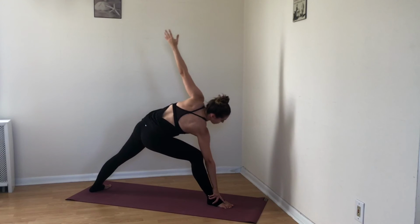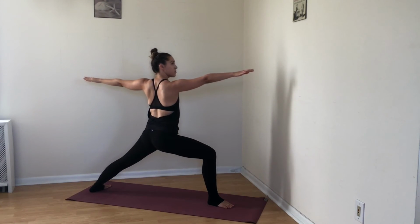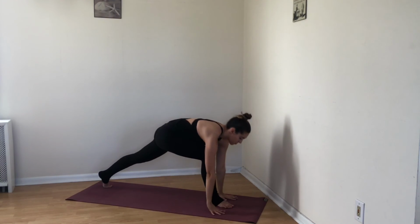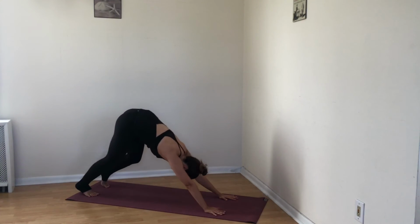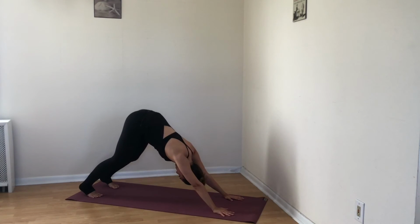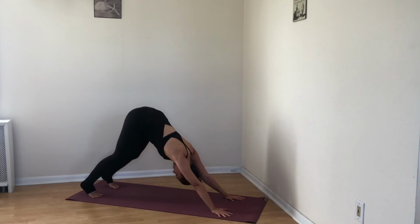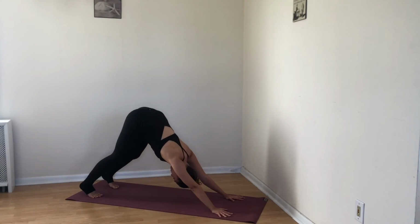Press into the ground with both feet, bend your right leg, come up through Warrior 2, and then circle your arms down to frame your front foot. Step back into downward facing dog. Take a deep inhale and a deep exhale here.